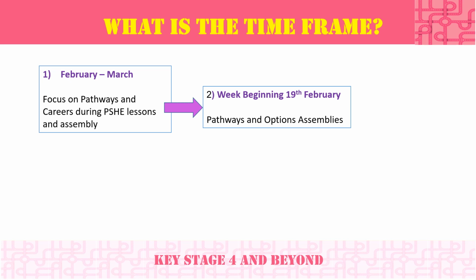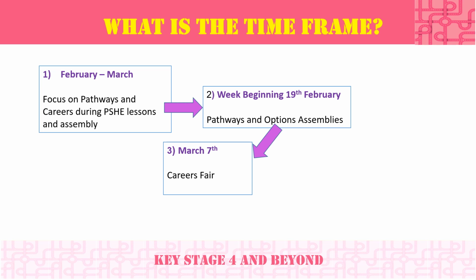The week beginning the 19th of February, so that's straight away after half term, you're going to have your Pathways Assembly, and this is followed the following week by a number of options assemblies. These will be delivered by various members of staff who are experts in their field. And it's really important that you listen very carefully in these assemblies and you take any advice and also speak to subject teachers and subject leaders to get their advice on the GCSE subjects that they run.